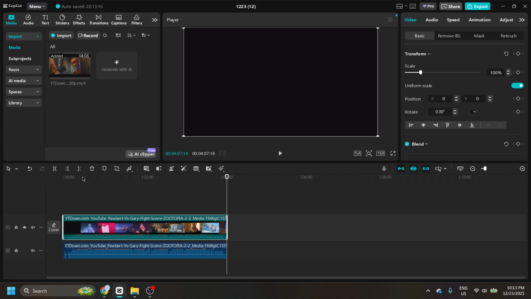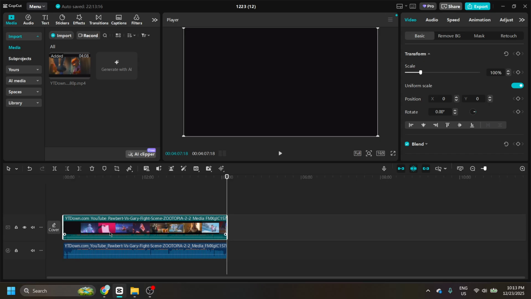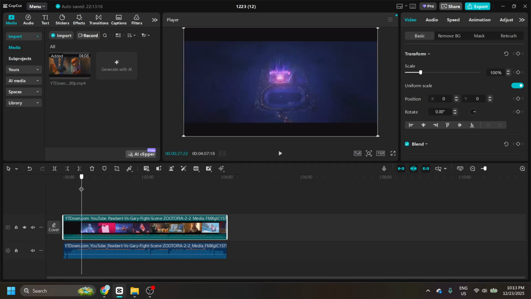Next, add your video and audio. Import both files into the media library, then drag the video onto the main video track and the external or separate audio onto an audio track below it. It's always best if these files come from the same take. If your video has scratch audio recorded by the camera mic, keep it enabled for now. CapCut uses that waveform to find a perfect match with your external audio.